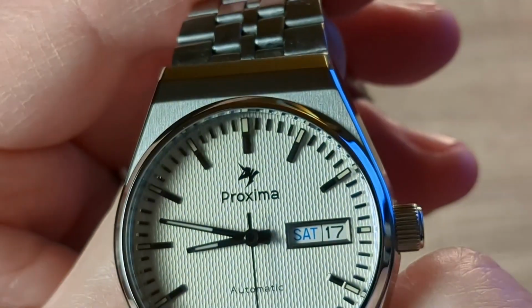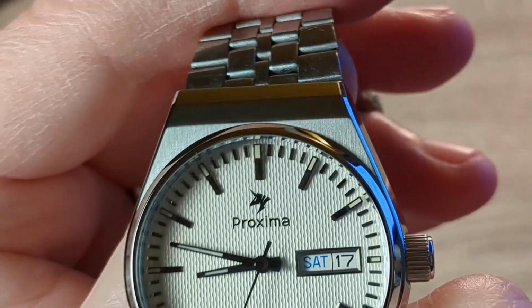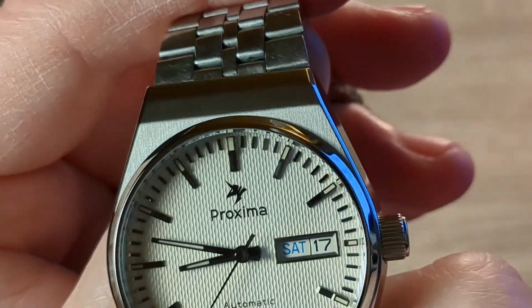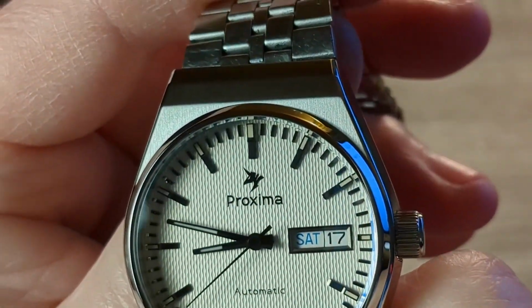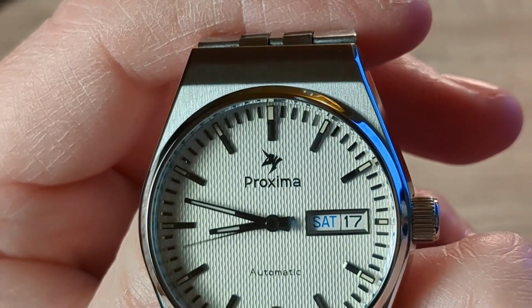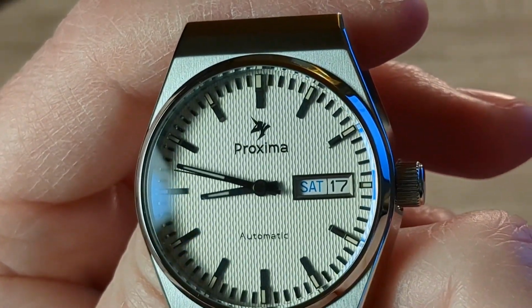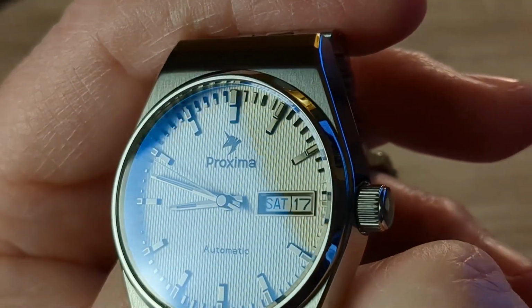And of course, you've got that logo as it is just now, which is Proxima, and you have that angry looking unicorn at the top there. To me, that looks like a car dealership logo. I just wish they could divorce themselves from that and just call it Proxima, because when it comes to naming, it's not the most offensive when it comes to Chinese watch manufacturing names. So I would say it's pretty good.